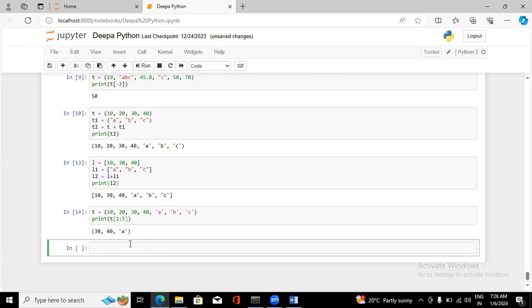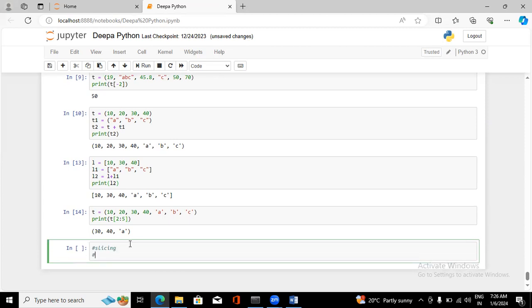See, 30, 40. So let me explain the slicing concept one more time. It's going to have start index, then end index, and then step size. Start index is from where you want to start taking the elements.